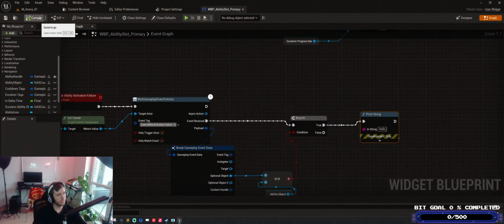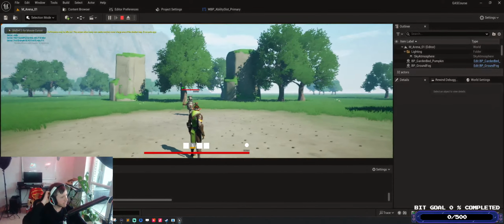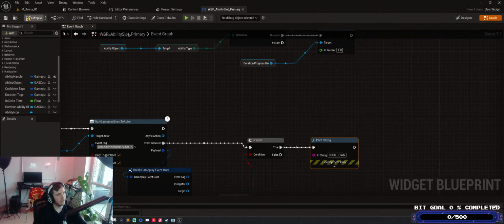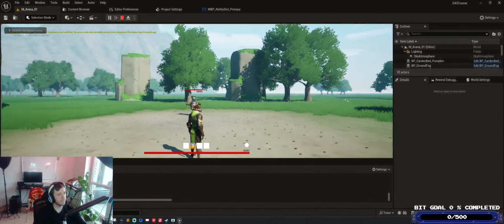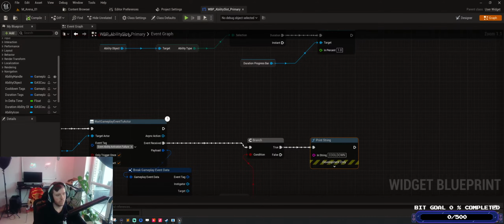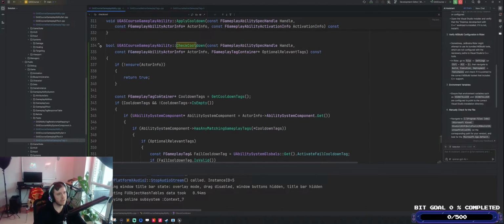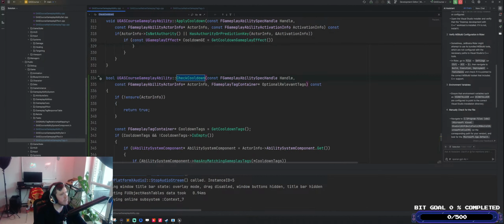Let's see, hello. So cooldown. So yeah, it happens in ways that I don't expect. Seems like check cooldown is getting called multiple times.